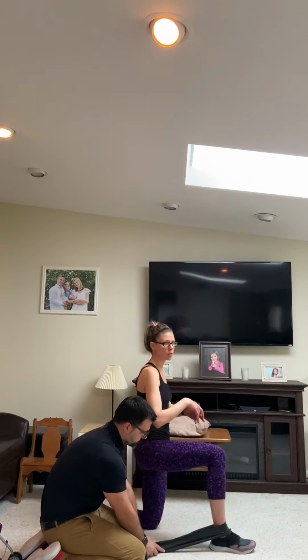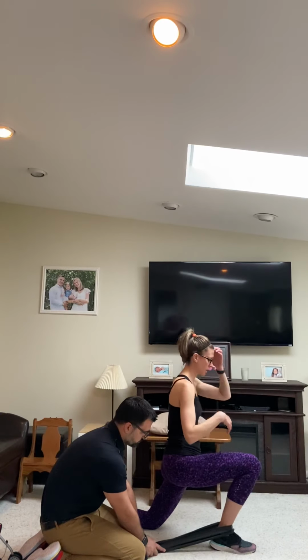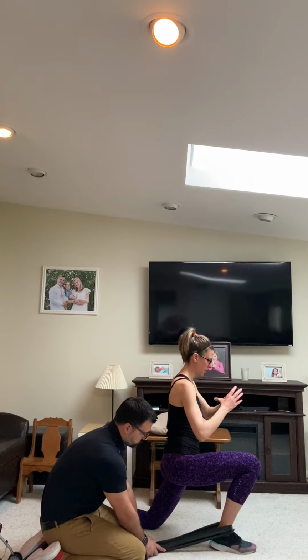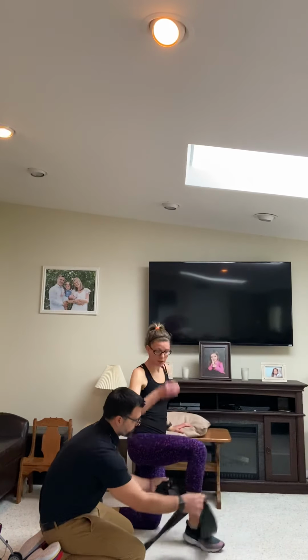Yeah, this ankle is definitely more stiff for me than the other one. They're both stiff. 2 ankle surgeries on this side, so history definitely can make a difference. Okay, good. But you can see it gets better as you keep going.